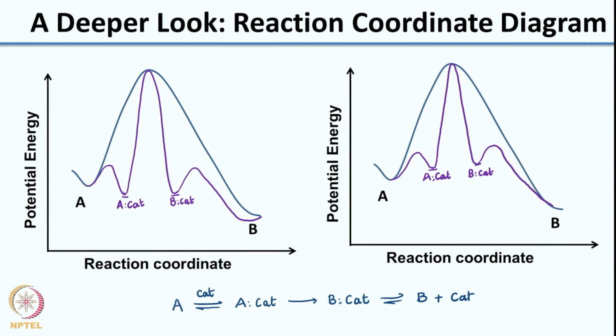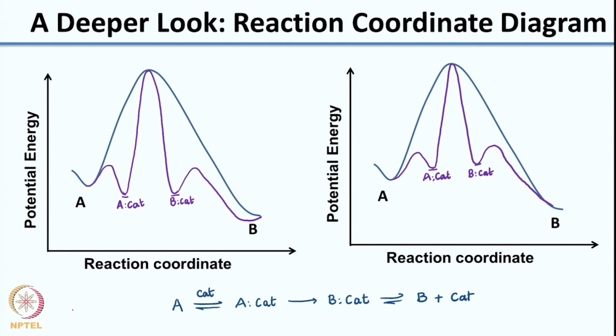Now, what I want you to think about is, look at both of these scenarios shown in purple and tell me, will that be a case of catalysis where the activation energy is lowered? So, I repeat again, I want you to look at both these diagrams in front of your screen, and tell me whether the activation energy is actually lowered in any of these cases. So, again you have to look at activation energy for formation of B from A. You can press the pause button on your screen and try to work this out in your notebook, and when you come back we will see if you are able to understand this.